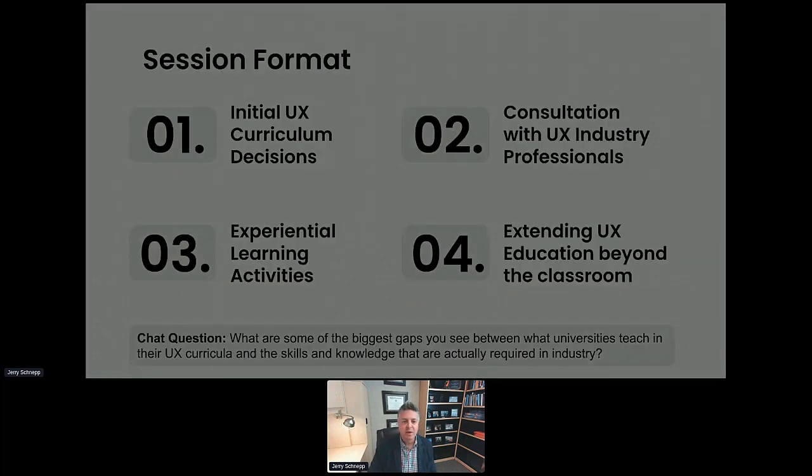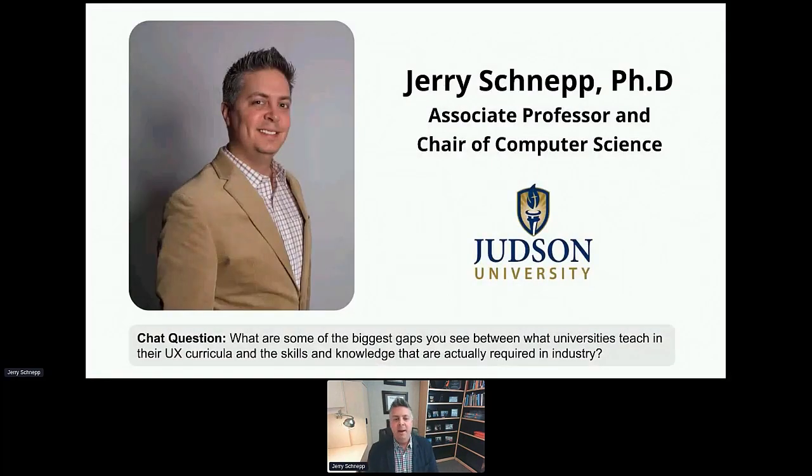So my name is Jerry. I'm an associate professor, and I'm also the chair of the computer science department at Judson University. And I've been here a year. I was at Bowling Green State University for 9 years before this, and this is where the majority of the work that I'm talking about today happened. These are different schools in terms of their size and their culture, but this UX curriculum is something I developed at BGSU and have carried over to Judson.